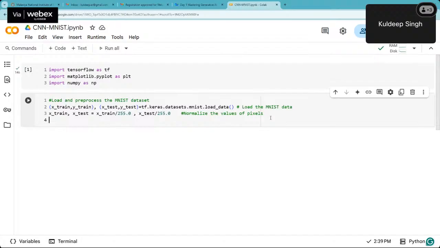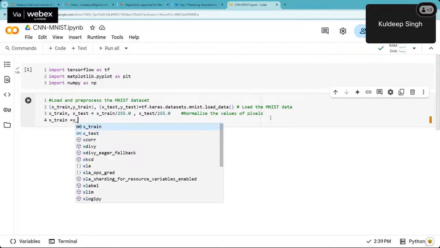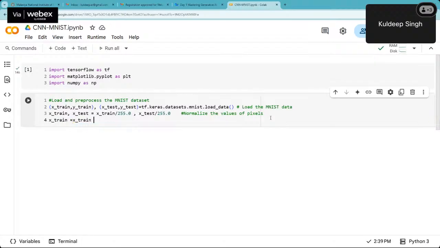How do we add that? x_train is equal to x_train, and since it's a grayscale one, we want to have our third channel, so we can just add the third channel by defining a new axis, np.newaxis. Similarly, we can do the same thing for the test data: x_test is equal to x_test with a new axis.